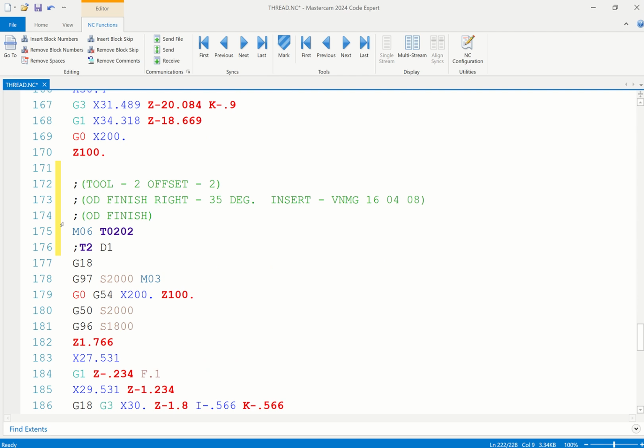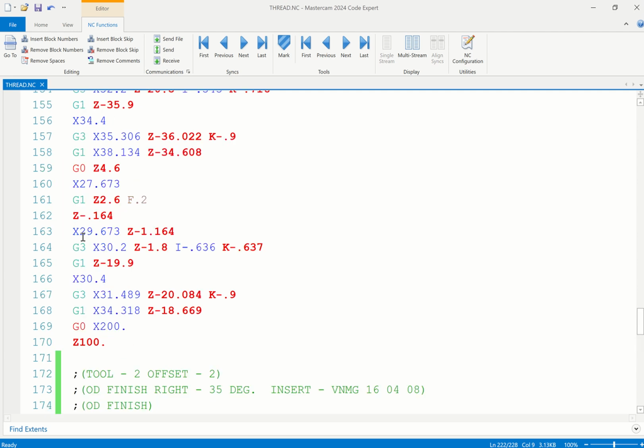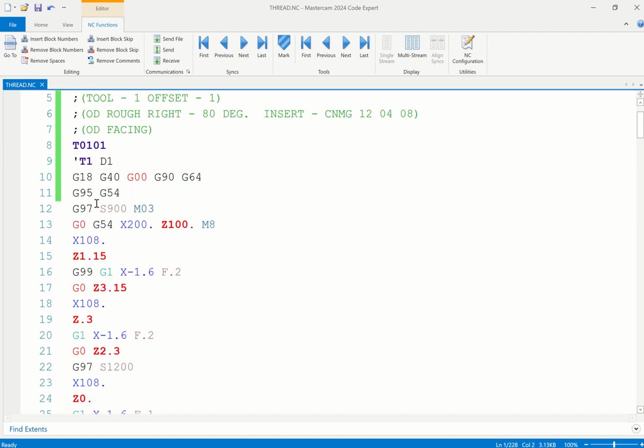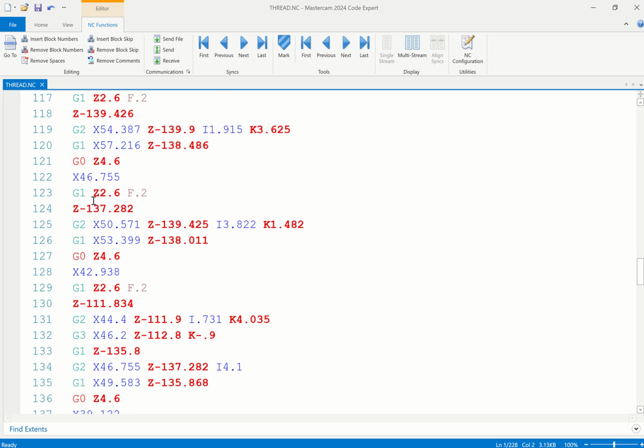By now, it's showing you this color. This is yellow. If you save, let's say Control S, it changes to green, showing you where you have made a change. Where you see this line, it means you have made a change. This one is not important. You can check it depending on the machine. If you make any change, it changes to yellow. If you Control S, it changes to green. So this is how you can update your program.